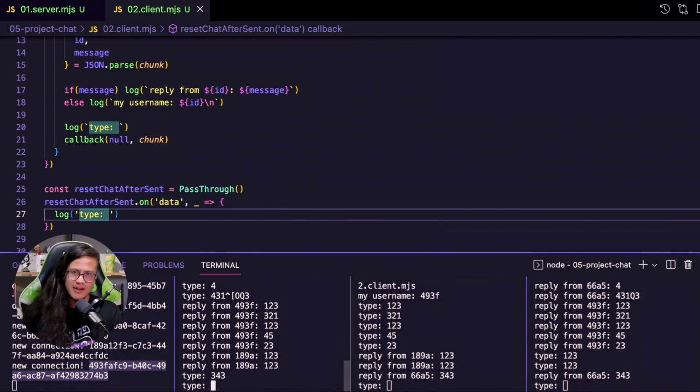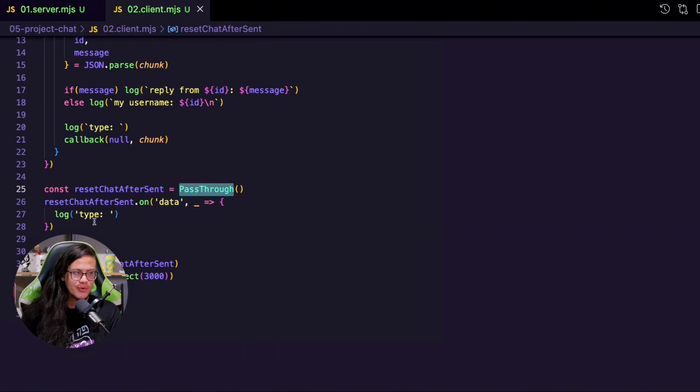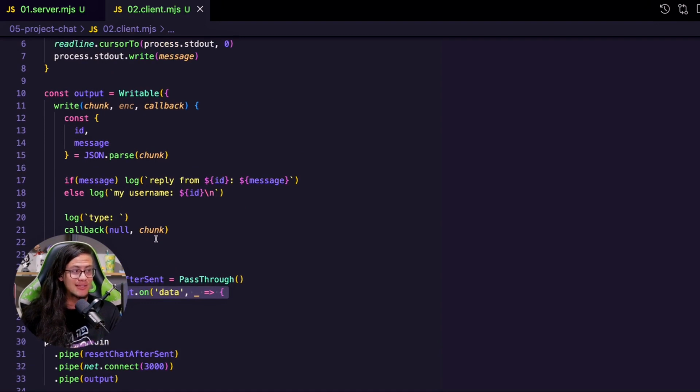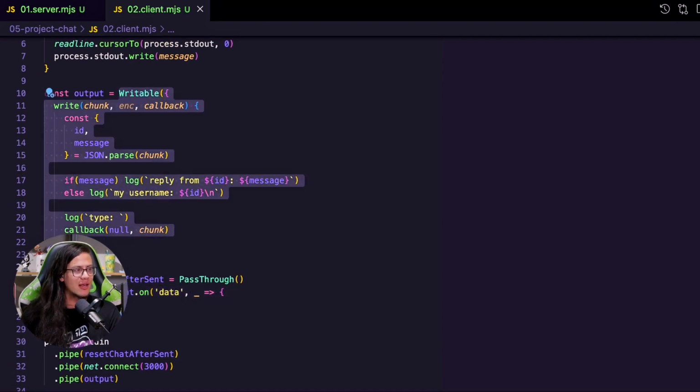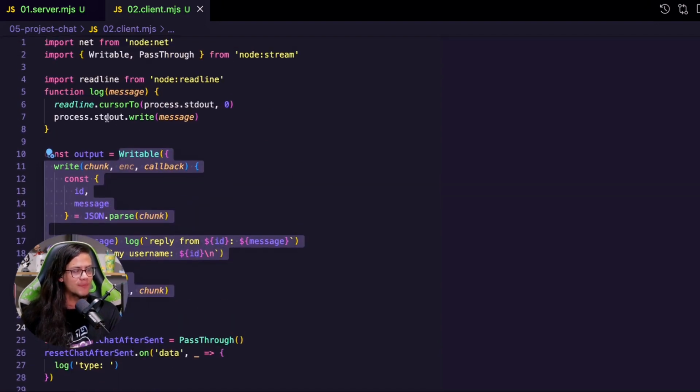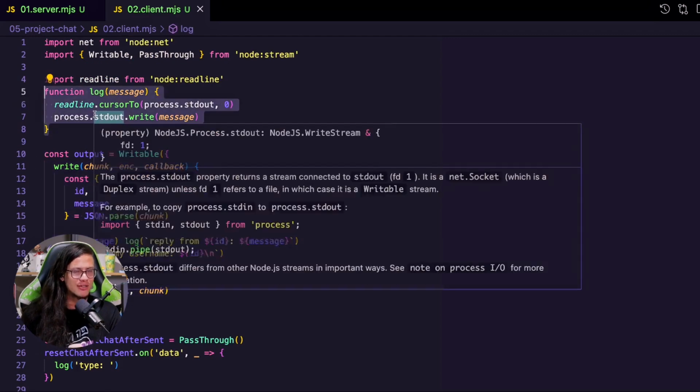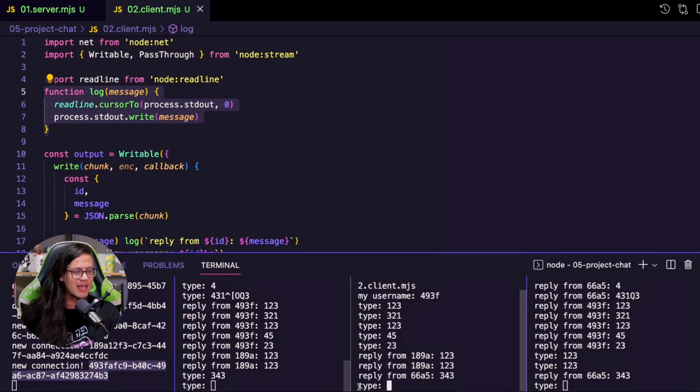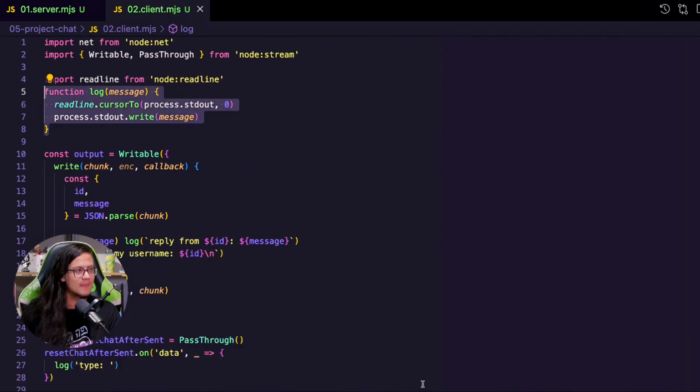Well, what we learned here, we use a PassThrough to just reset our terminal, okay? It won't interfere on the flow of our application. It's just cleaning out our terminal so we can send and receive messages. We are receiving data from our writable stream here using a hacky log to just print out in the same line that we are writing. Otherwise, we would write in the next line.